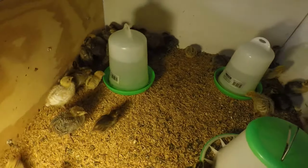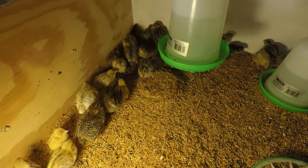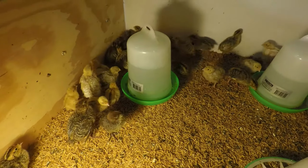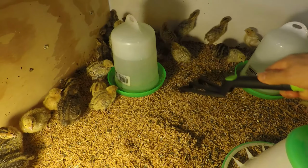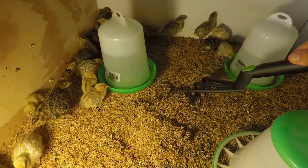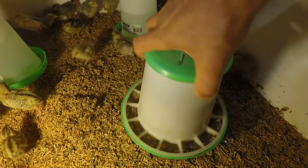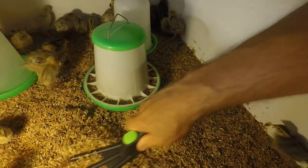One of the other things I like to do is, you can see how that water's been elevated. So you elevate it, because as they get bigger, they tend to mess up the water and get a lot of this stuff into there. So what you do is scrape it up into a pile before you put the water down. Same with the food. The food also needs to be shaken out, but they do put some onto it. But again, they do dig it out a bit.